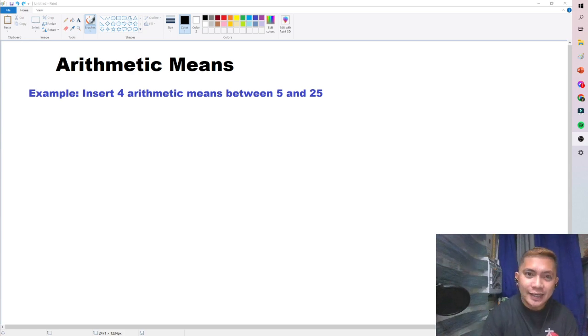Good day again, another lesson for today, a video tutorial on the arithmetic mean, following the topic of the arithmetic sequence. Ito yung continuation niya. So after natin malaman yung sequence or the arithmetic sequence, the process on how to solve that, now we will use also the same formula to apply to the arithmetic means. But before that, let us define first what the arithmetic means are.